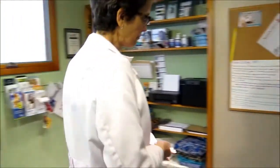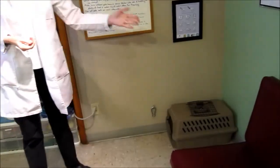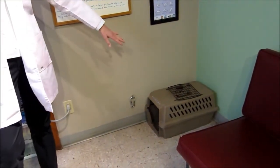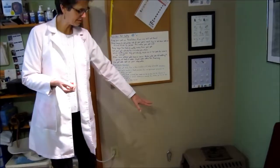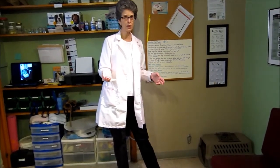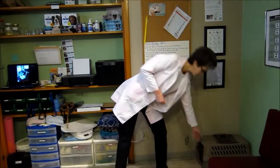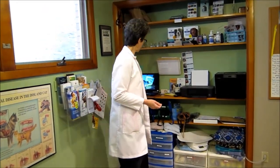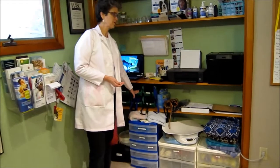Other things that we also have, over in the corner here, we have put a cat carrier. So if a cat, let's say, is let out of the carrier before we get in the exam room, this provides that kind of hiding cubby area, and we keep it disassembled because some cats get upset and you need the base of the carrier to have them in, and your own carrier might have nuts rusted shut so you can't take it apart. Then we can get them out of their carrier and put them in just the base of this one, putting it on the exam table to do the carrier exam techniques for examination. We do keep our muzzles here, and we always use positive muzzling.